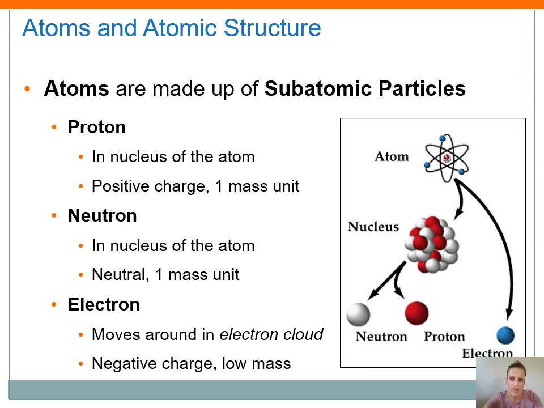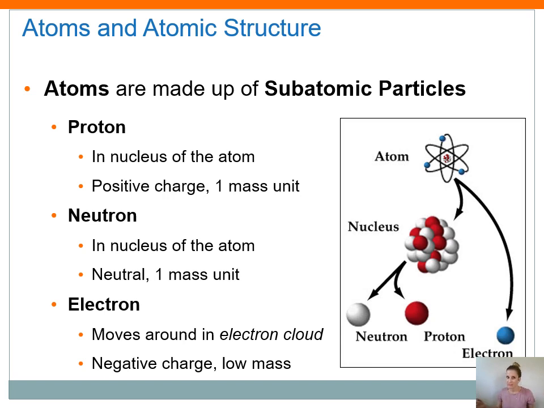And then out here, these little blue structures that you see are called electrons. Electrons are not in this dense core, this dense nucleus. Instead, they're constantly, really rapidly moving around or orbiting around the nucleus in something called the electron cloud. So that's the general structure of what an atom is going to look like, made up of protons, neutrons, and electrons.